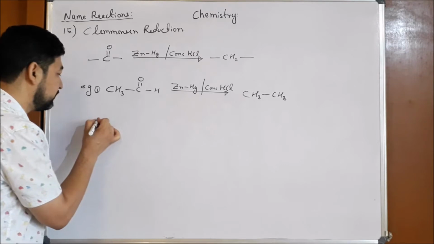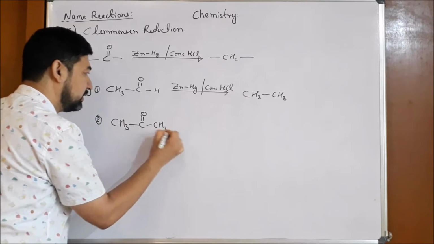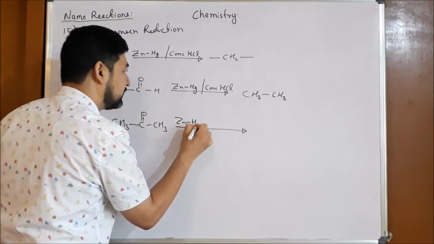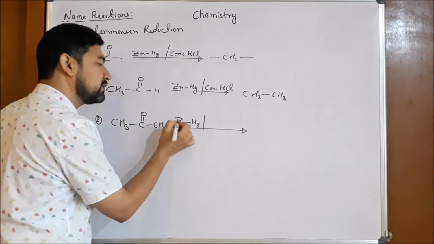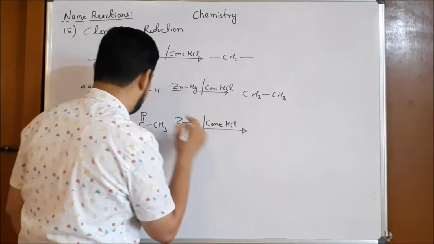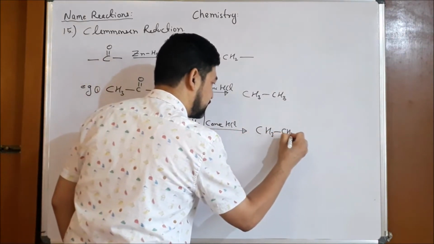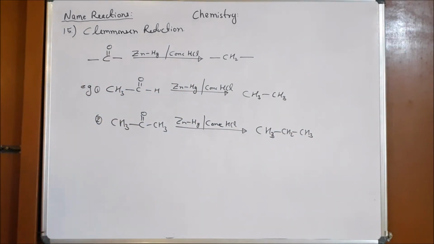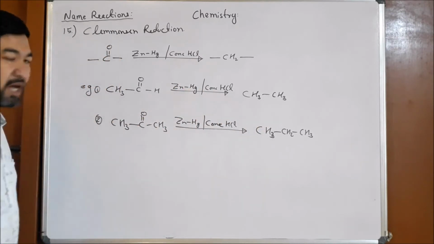Another example we'll take from ketone. So CH3 C double bond O CH3. I'm taking this acetone. When this acetone is treated with zinc amalgam, the alloy of mercury is known as amalgam. Okay, so it's a combination of zinc and mercury in this case. Then with concentrated HCl, it will be converted into CH2. Remember, CH3, CH2, CH3. This reduction, we know, is removal of oxygen and addition of hydrogen. So this is known as Clemmensen reduction.